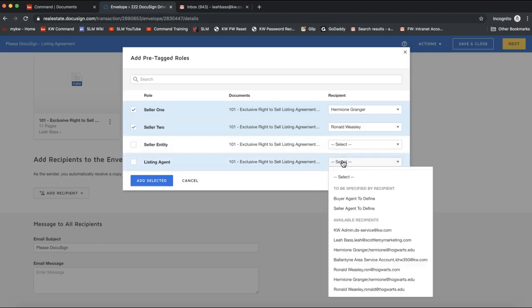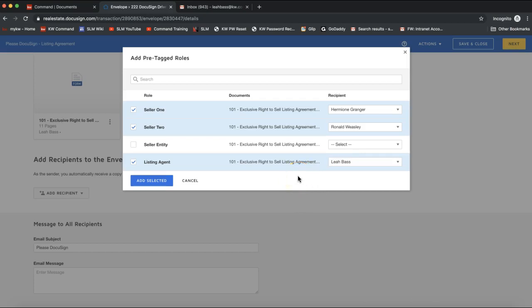And for listing agent, I want to select myself. All you're doing is clicking on the drop-down box and selecting their name from your list. Those will only display on the list if you've already added them in the people section of your Docusign room like we did in today's class. So I'll click Add Selected.